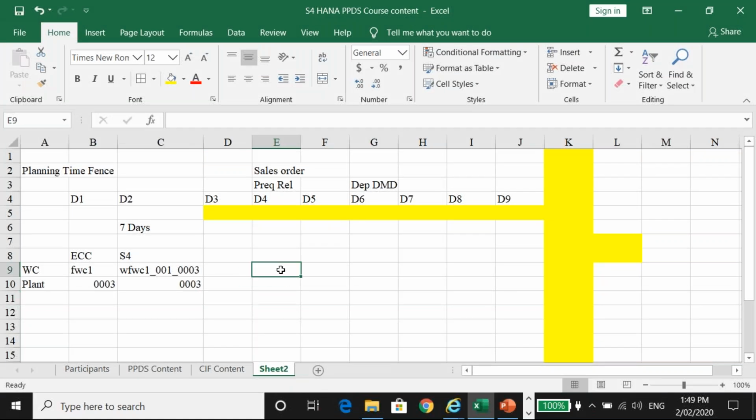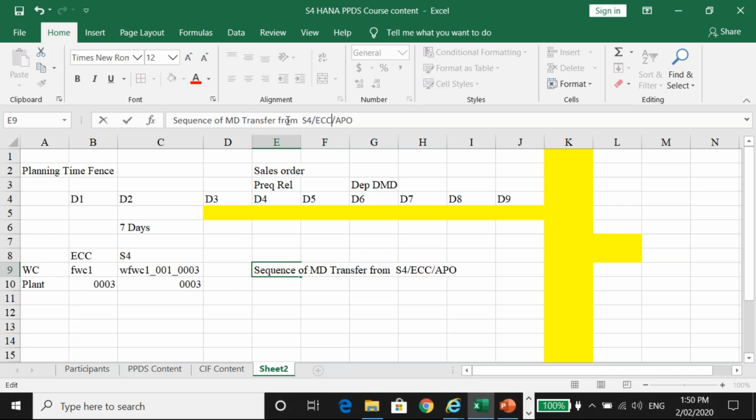The sequence of master data transfer from S4 or ECC to APO.